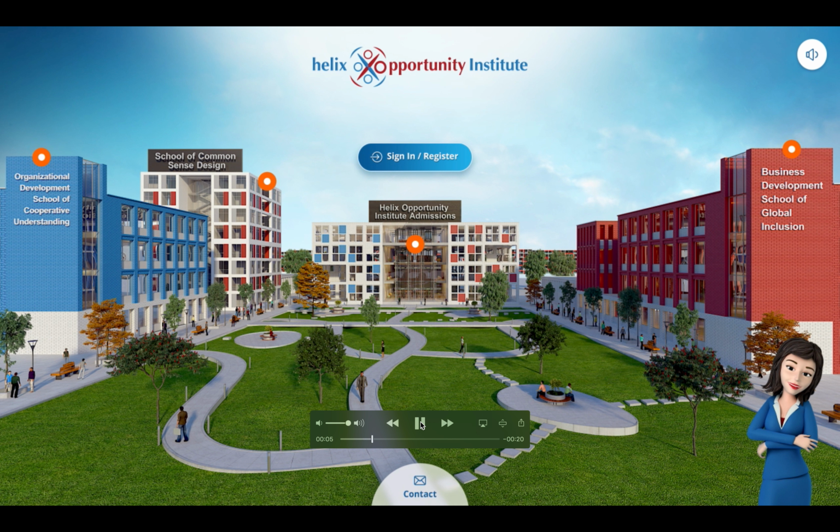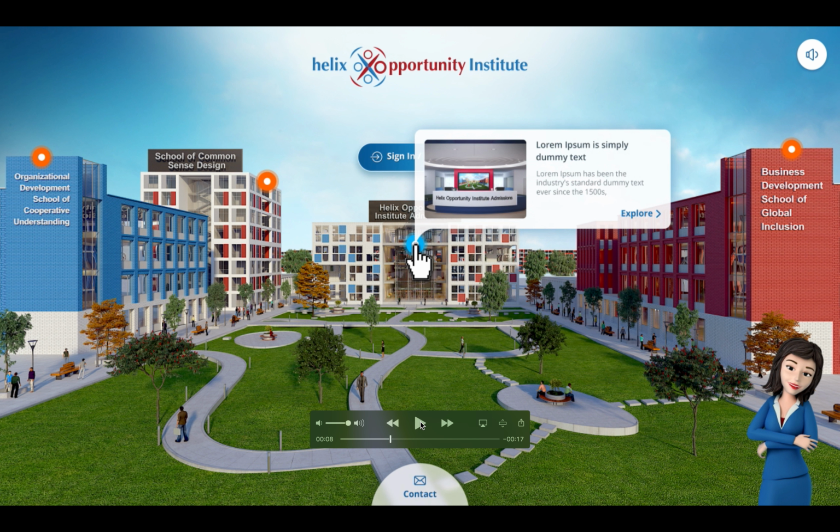So when you hover over any one of these buildings and they've each got a pinpoint like location button on them, you'll see another window pop up or a dialog box that shows you what's inside of that building. So here we've clicked on the admissions building and it gives you a little window as to what's going to be inside there. You see a reception area with an LED screen in the background. So let's go ahead and go inside and see what it looks like.